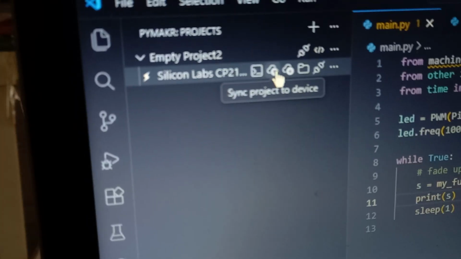Okay, let me do this thing again. If I click here sync project to device, you can see what happens here. This is the sign that the code is uploading to the ESP32, and then we have to click here on the reset button. Okay, and now let's see what happens.